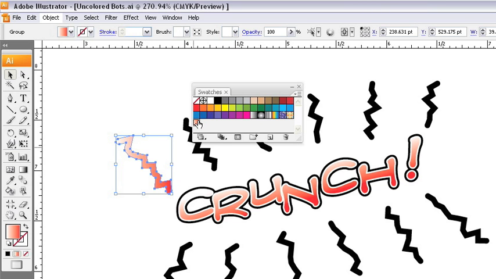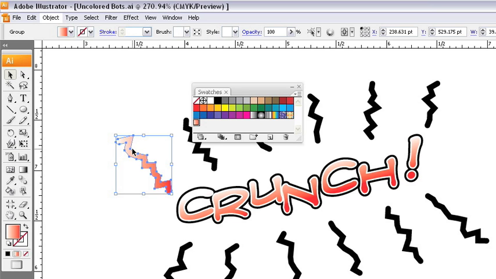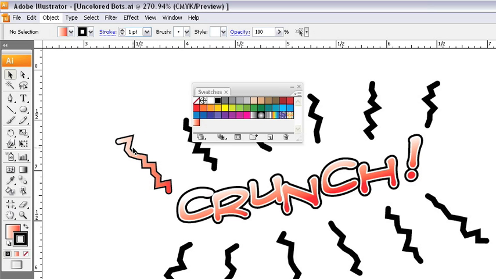Now I created a gradient here for you in the swatches palette, and haha, there it is there. So I just trumped Illustrator there. I took my path and I converted it to a filled object, and I got the result that I wanted. There it is there. Of course, because this is now a filled object, I could take it here, for example, and put a stroke on it. So in other words, I started with a stroke, I converted it to a filled object, and then I put a stroke back on it.